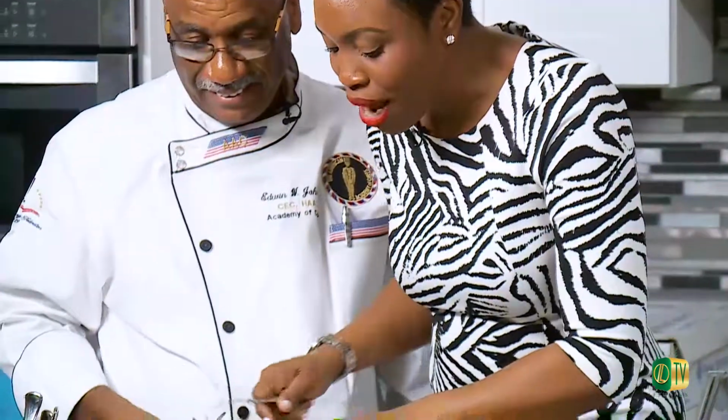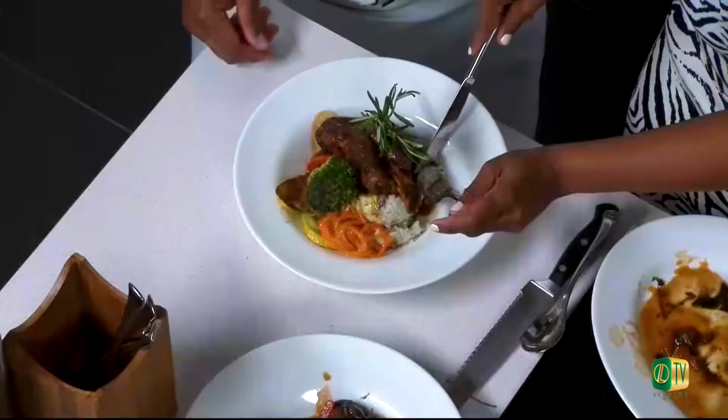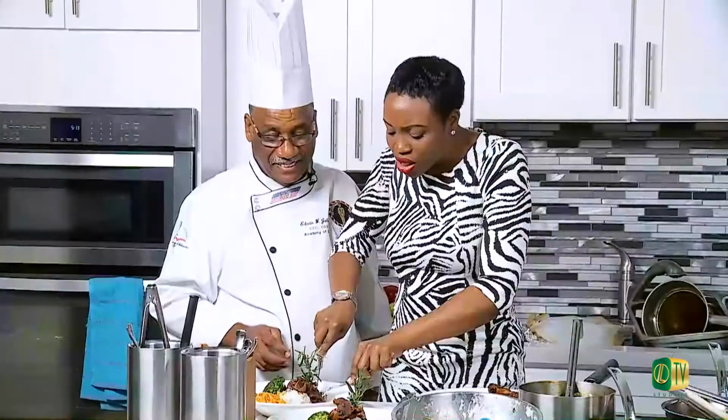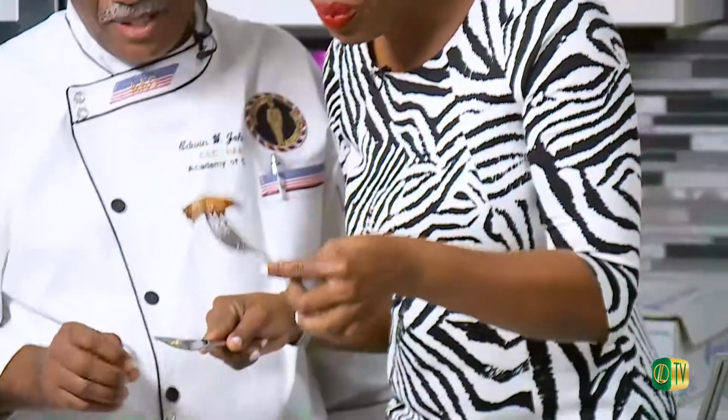So let's just see now. And of course, these are our smashed red skin potatoes. Let me get some of this sauce in here that we just reduced down. Garlicky, velvety. Look at that, it's falling off the bone. This literally cuts with a butter knife. Two hours slowly braising there. So good. So tender. This is absolutely amazing.